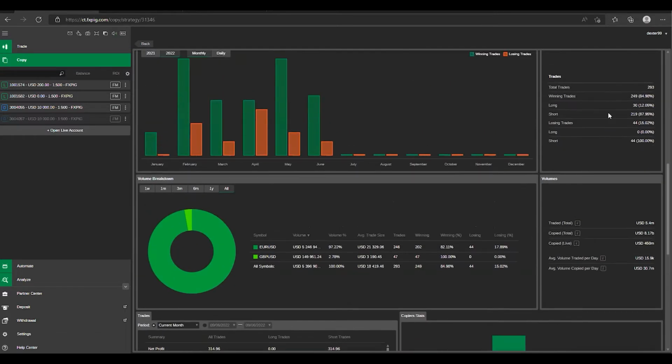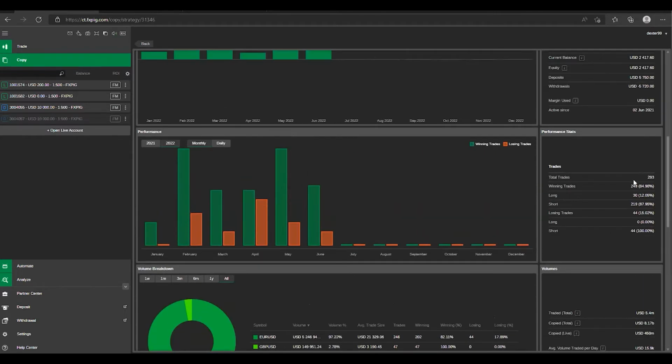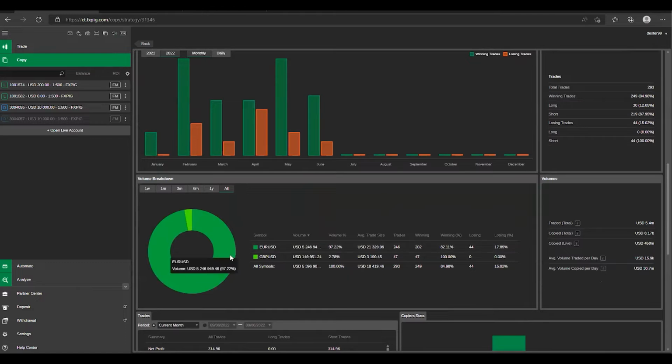You see the total trades taken is 293, and the winning trades are 249 of them. Okay, so the volume breakdown shows you which pair the strategy has been trading actively. So we can see that the strategy is mainly trading the euro dollar 97% of the time.